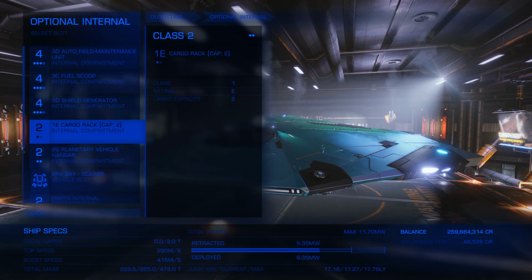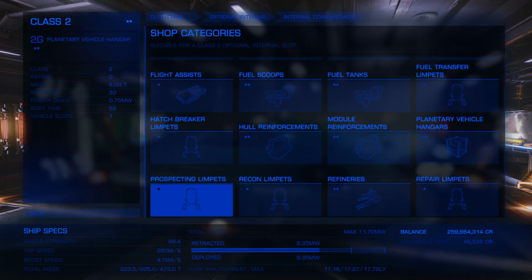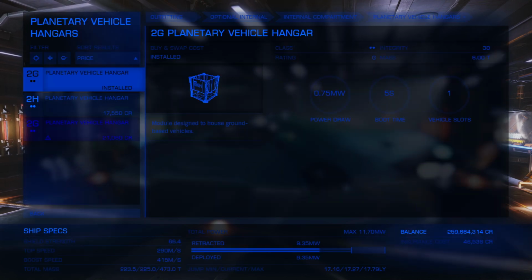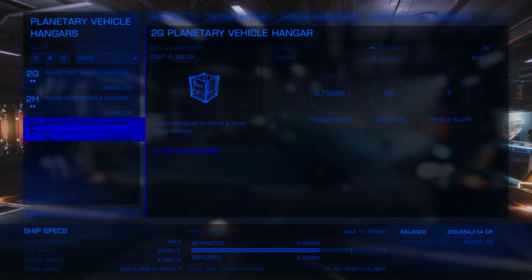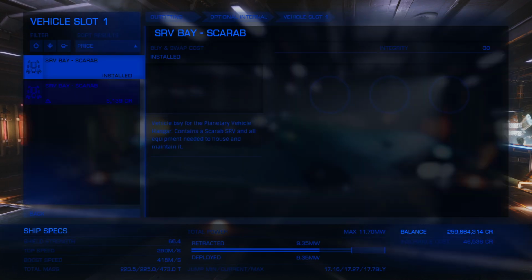Last, select one of the size 2 slots on your vessel and navigate to the planetary vehicle hangar. This is again optional, but you will need this if you intend to visit any planet's surface to explore any lifeforms you find. Each lifeform or geological site you scan that has been discovered first by you has a value of 50,000 credits. Some of the surface sites worth visiting in my other videos will net you 1 million, so bear this in mind when making this choice. Don't forget to fill the planetary vehicle hangar with an SRV once you have purchased it.